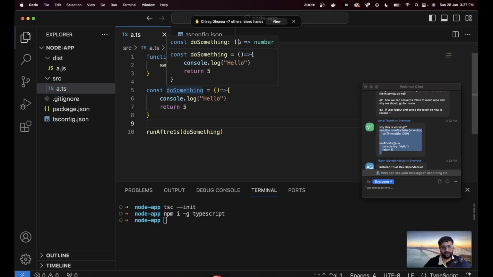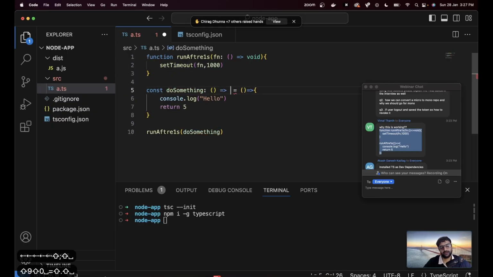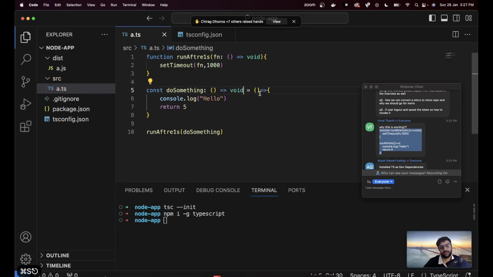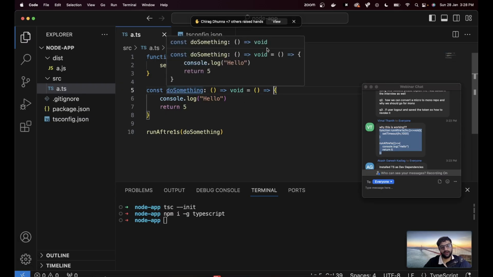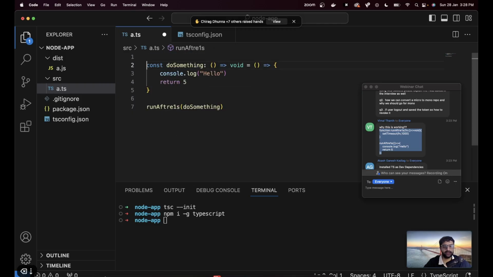Do something equal to number. Oh, okay. Yeah. Equal to this thing. Void. I will have to Google this if I'm being honest. This is a good question. I was pretty much thinking the same thing. Forget this. Look at this. This has a type that says function that returns void.